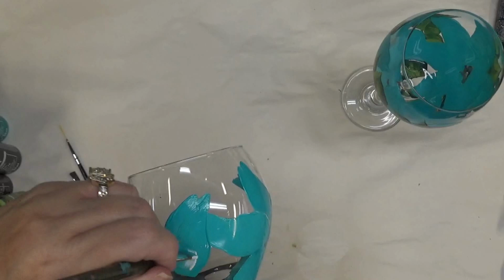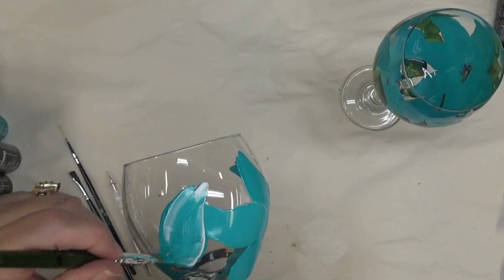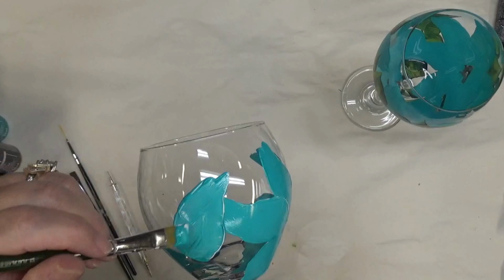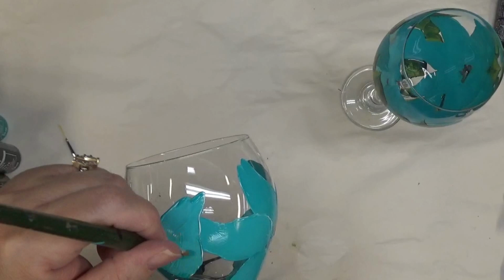All right. Do this. And this might be a little longer video just because I'm trying to take my time doing this. Getting the petals just right.